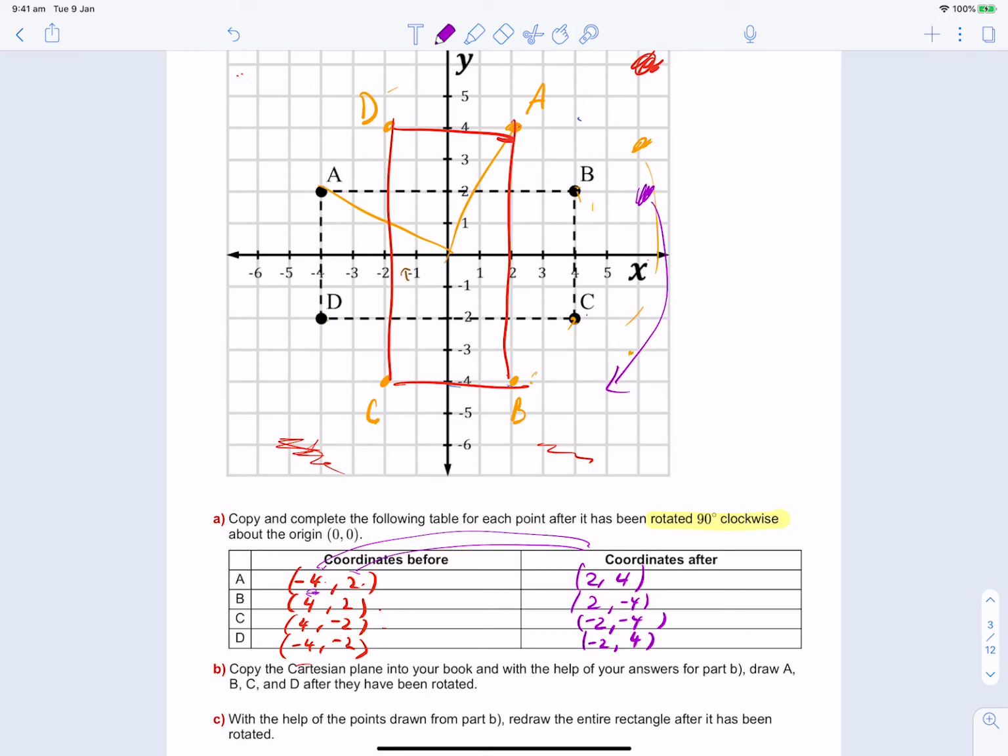But now your X value, if it was 4 from the line, it's now 4 from the Y. If it was 2 from the Y, it's now 2 from the X. So that's how we sort of want to check that. They want to be flipped, and they want to be the same distance apart, and then it's up to you to work out what you are doing with the pluses and minuses, or the signs for this.